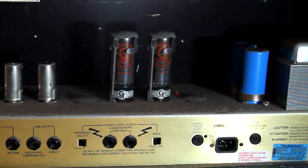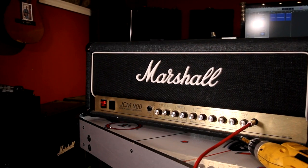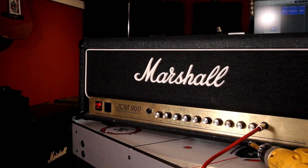By the way, if you're wondering why I didn't touch the power amp tubes — that's a different ball game. When you change the power amp tubes you have to bias the amplifier, which is the process of adjusting current to make sure the tubes are running optimally. That's not something I want to do or know how to do, so I'm going to leave that to a certified professional. And if you have any concerns going inside this amp, honestly it's not worth the risk if you don't know what you're doing — that's what amp technicians are for.